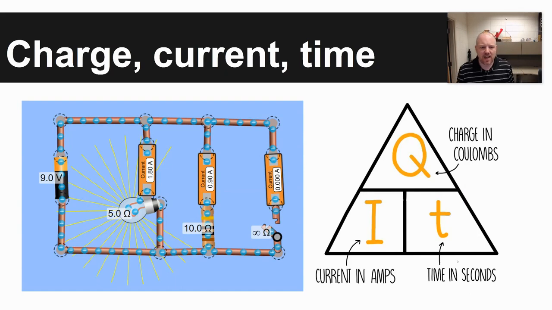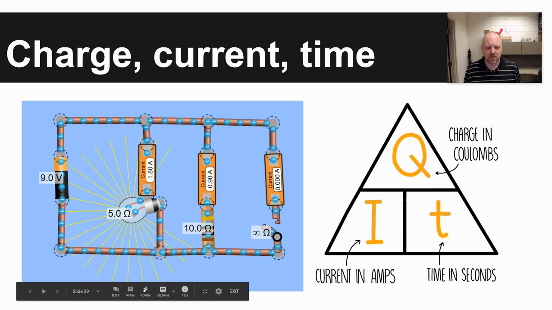Finally, one of the last equations involves charge, current, and time. The picture to the left here shows different electrons moving throughout a FET simulation. The rate of charge moving is what current is. Current is the flow of electrons. Charge is like the number of electrons that have moved past a given point.